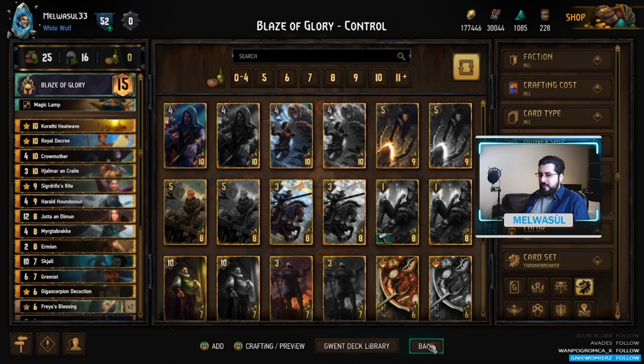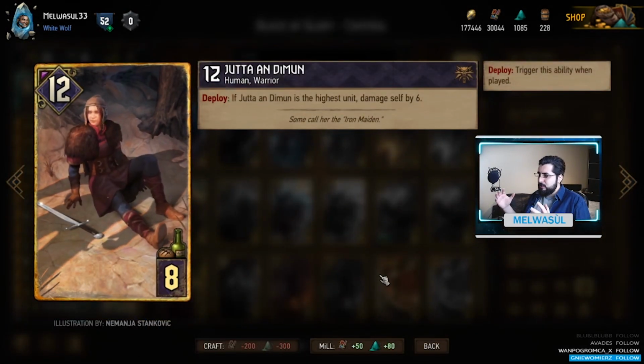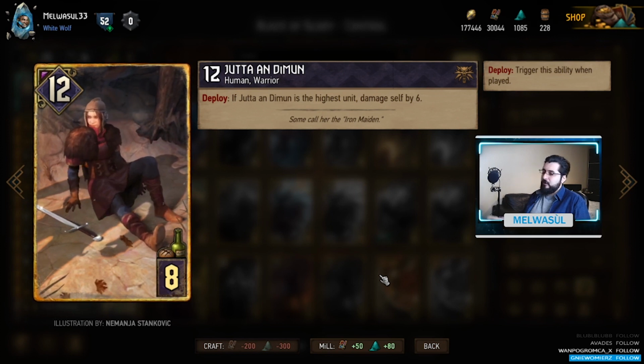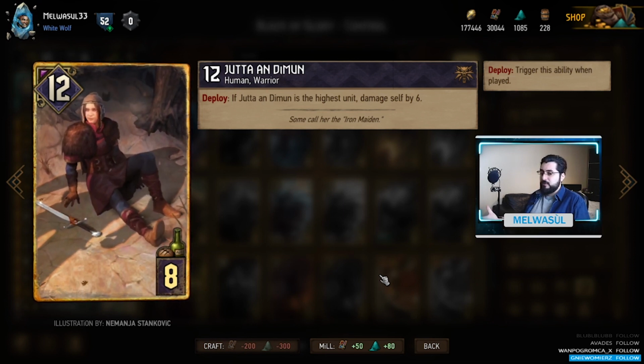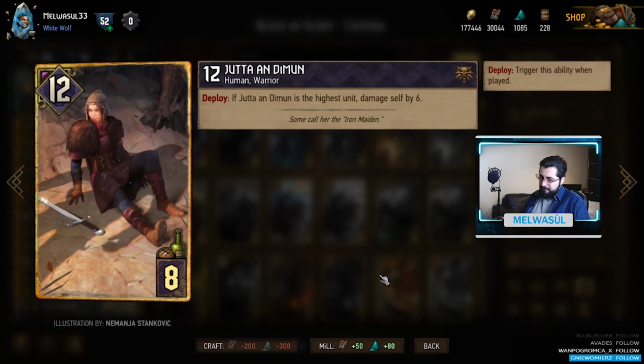So for me, the best target for the leader is Yuta, okay? Because this is going to be just 12 damage. You're going to remove most of the things with this. Nothing can stand against 12. And then with Sigrifer Right, you are also going to have a huge finisher. If you still have Crow Mother in the graveyard, and your opponent has not answered for that, you're going to have Crow Mother carry over too. So it's a nice finisher also, okay?